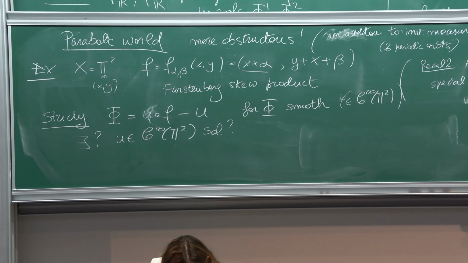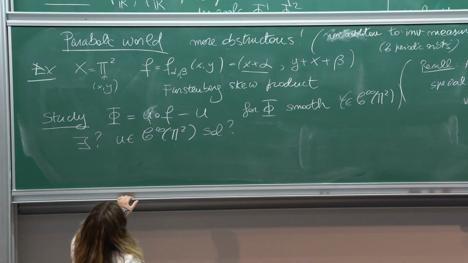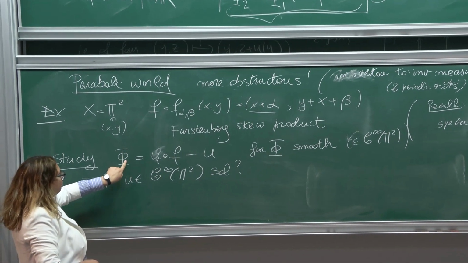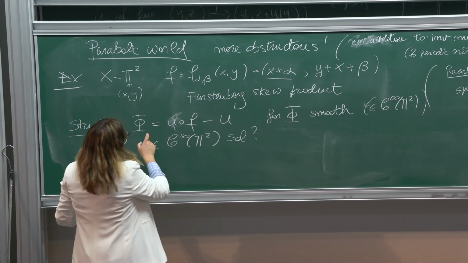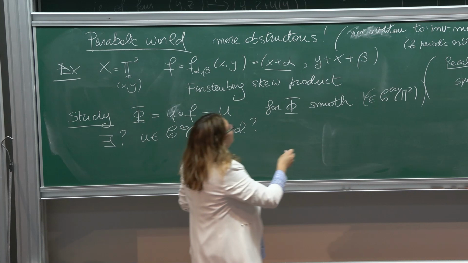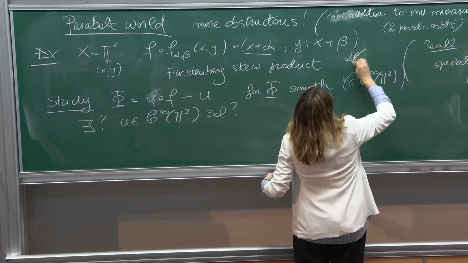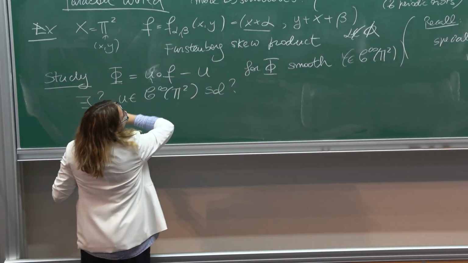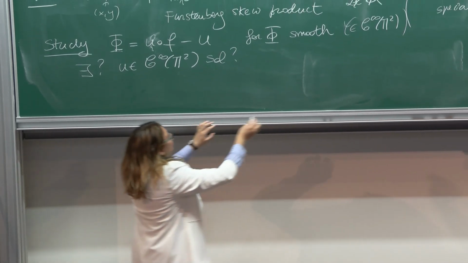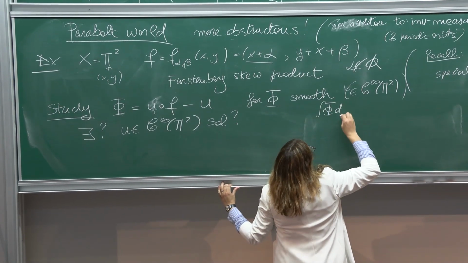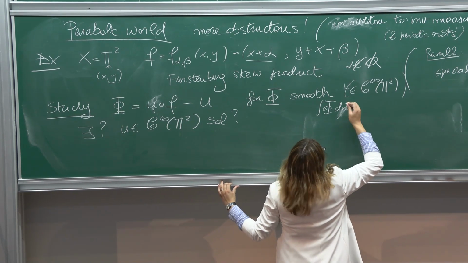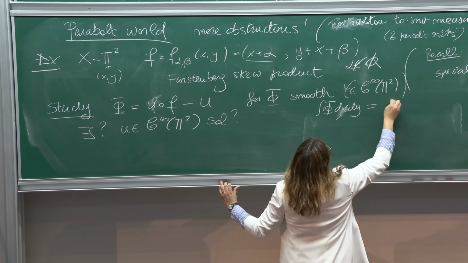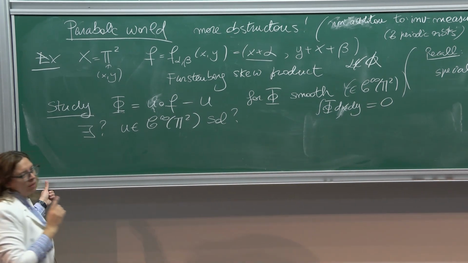So the answer is that there are actually countably many conditions. It's not enough to have mean zero. Essentially, for Furstenberg's skew product, let me assume that alpha is irrational, so that it is uniquely ergodic. So alpha is irrational, this map is uniquely ergodic, and we'll assume that phi is smooth. So the integral of phi against Lebesgue measure dx dy is equal to 0. But it's not enough to solve it.